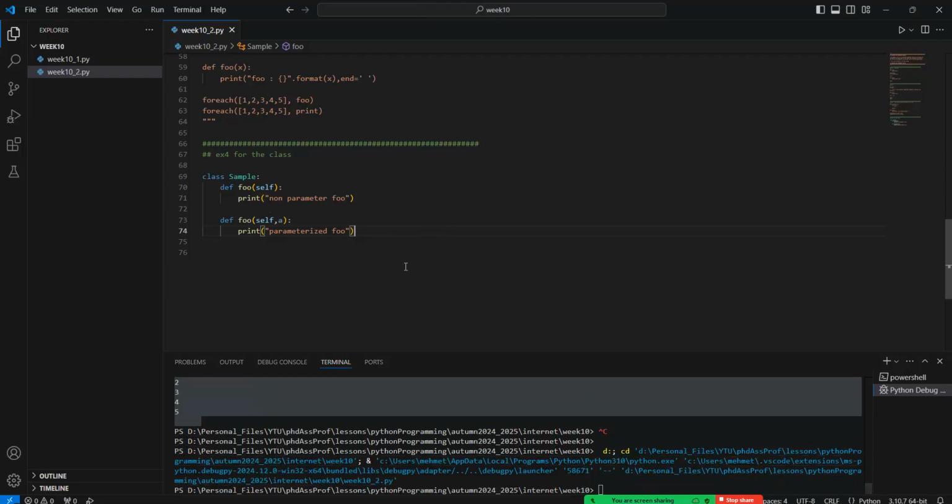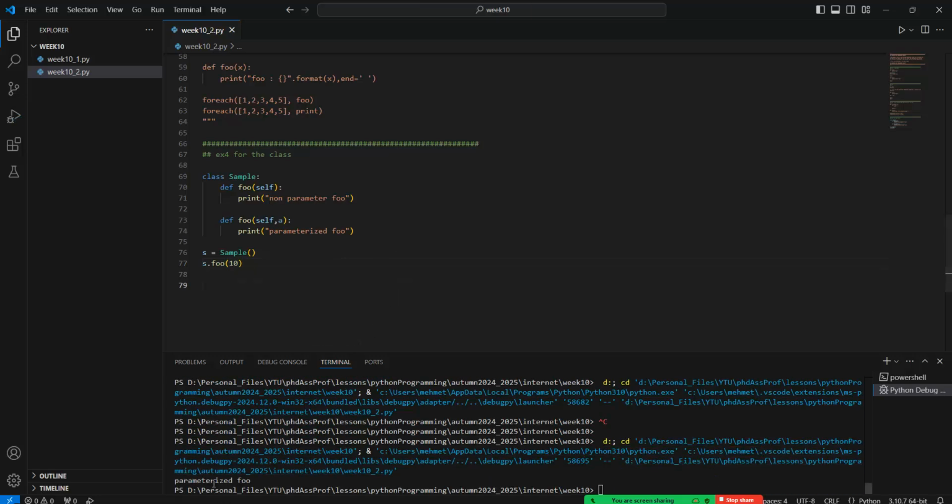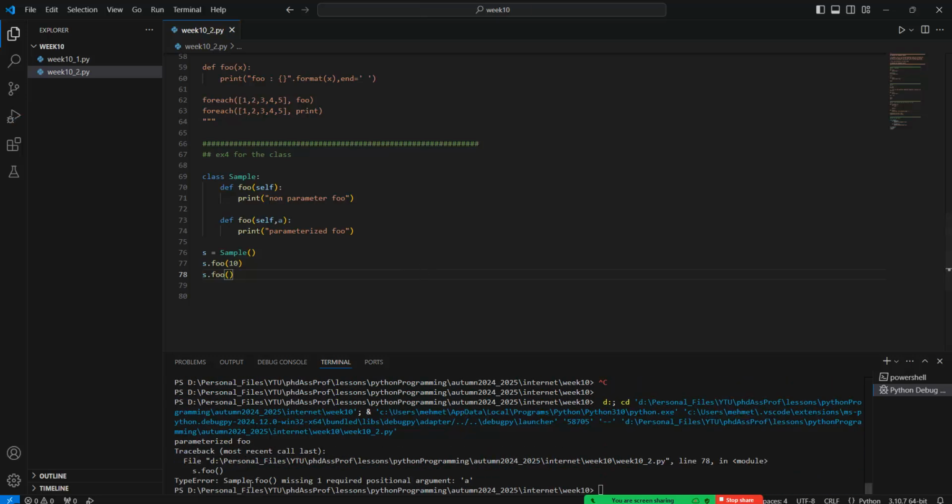If I run this code, we will have no error in here just now. But if I create a sample just like this one and run this code, we have no error in here already. Okay, and s.foo can be passed with a 10 in here, just like this one. So the parameterized foo is called, but as foo is called right now, we will have an error because sample foo is missing one required positional argument a.